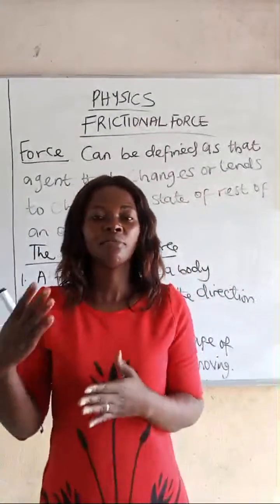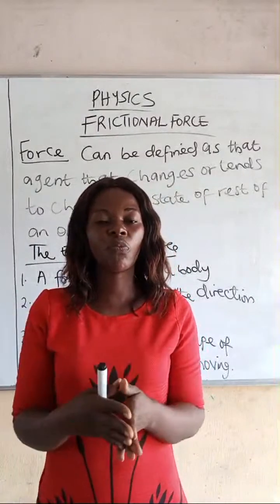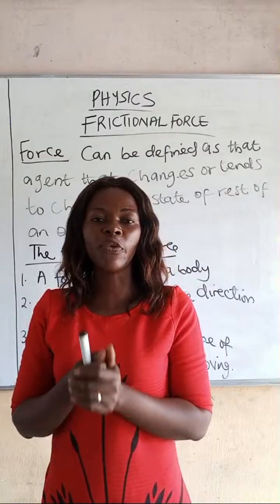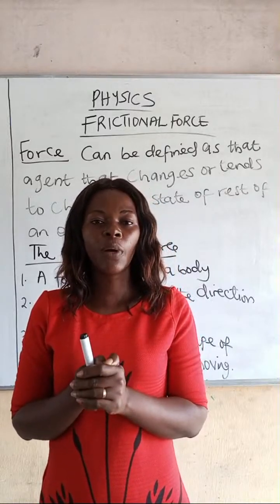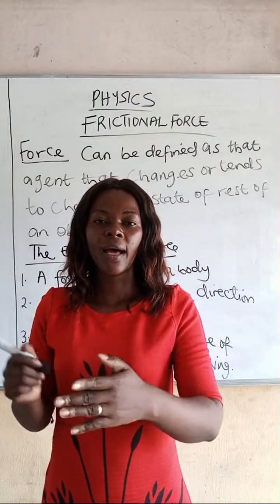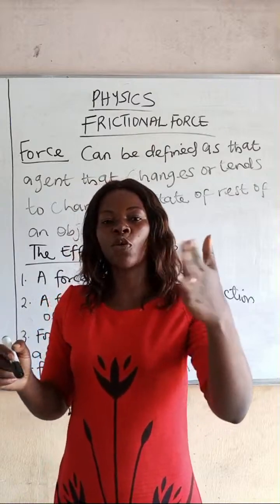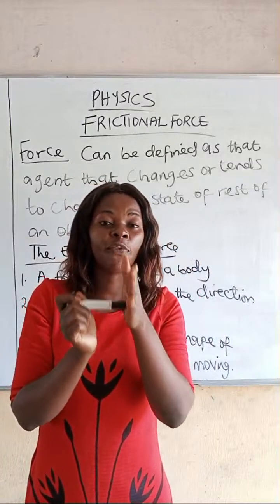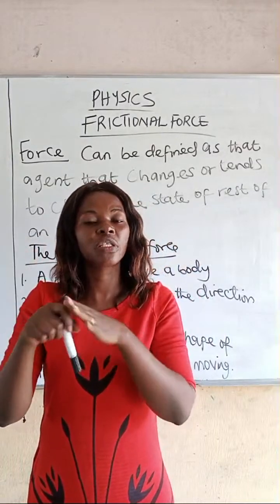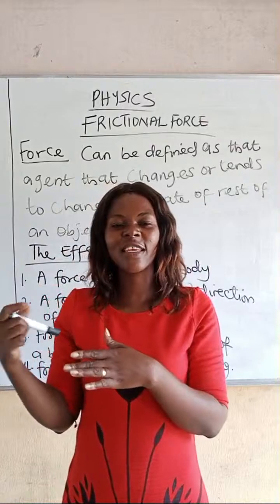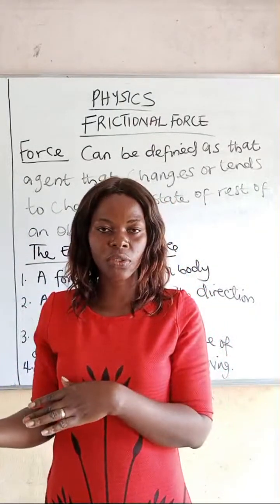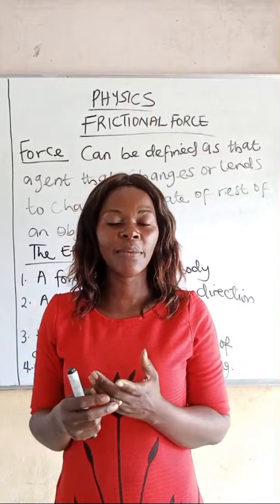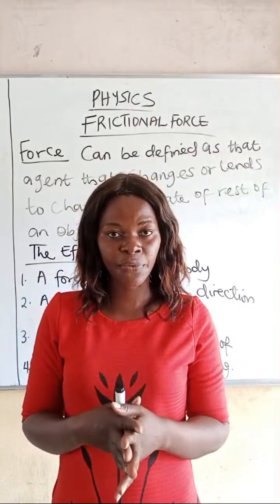A body that is in motion can stop moving when you apply force. For example, if you kick a football, the football is going to move, and let's assume that this is a vertical wall. The football moves and hits a vertical wall with a force, and it is going to stop moving. So these are the effects of force. Okay, so I'm going to explain or write down the types of force with their examples.